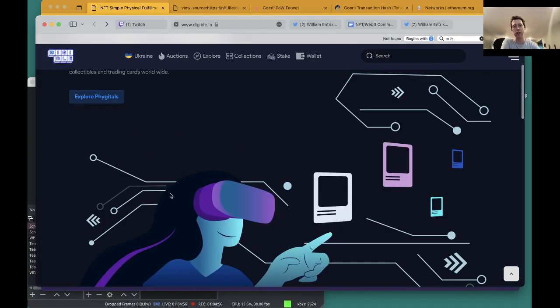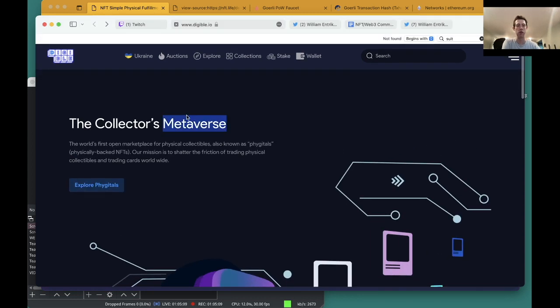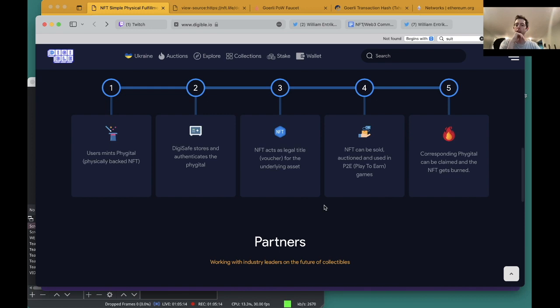Like this picture right here looks like they're going to be taking things and then creating virtual experiences out of them. They're going to be taking Nike shoes and then creating pictures of Nike shoes, which they don't have a right to do. And then they're going to be putting them in metaverses. I mean, it's like Lawsuit City right here.